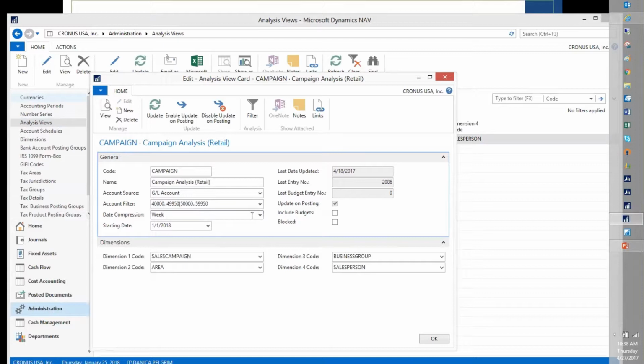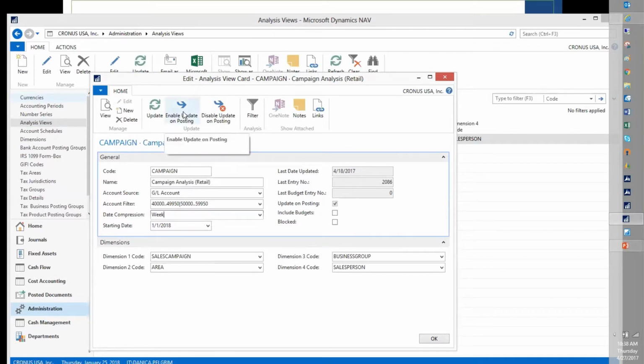I have a date compression of a week. Here are the other options that you have here. If you hit none, you're going to get complete detail. And again, we're going to go into an overview in just a second. If I go into an overview, all of my data is going to be compressed by week. I'm not going to get a whole lot of detail, and if you don't need it, that's fine. This just makes this a little bit more manageable to work with.